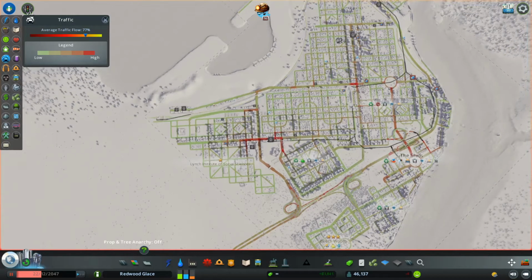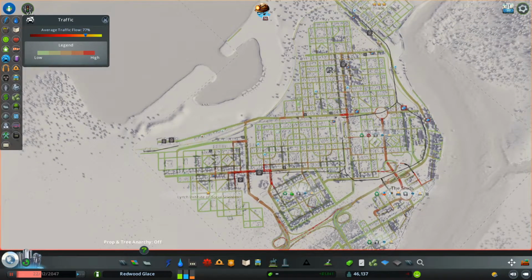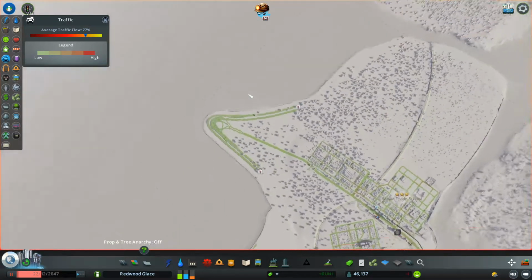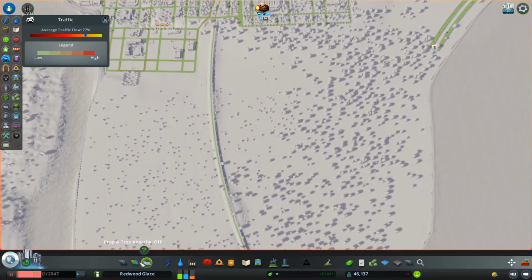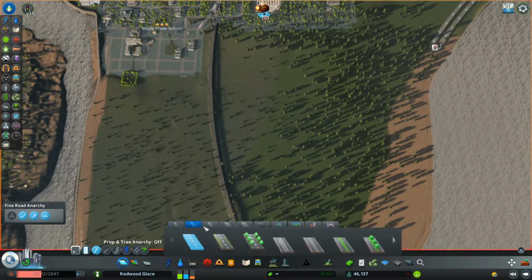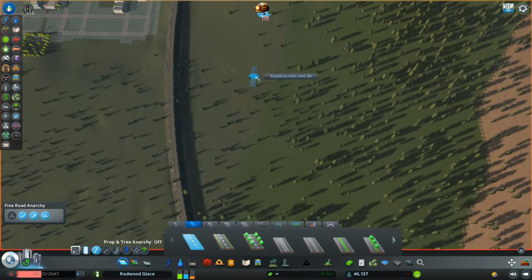Okay, so I lost the audio for it actually, but I wanted to show you really fast a cool idea that I came up with for grids. So let's go into this little area here, and we'll grab our road tool, and we'll start by making a 10 by 10 brick. So we'll drop that down. We will then extend out 10 by 20, and then we add another 10 by 10 after it.